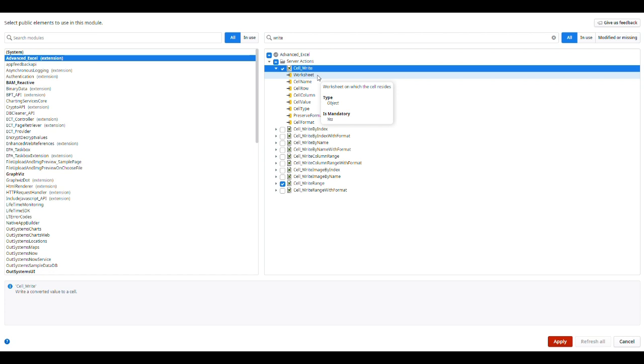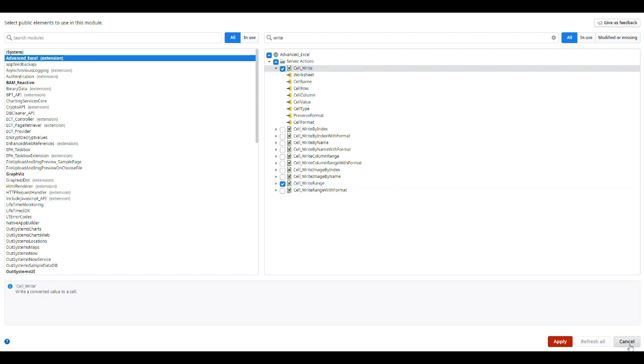It has better performance, which is with the WriteRange. Okay, but I think you are familiar with the cell write. This is very common to use. But the WriteRange, I think most of the people don't understand how this works.